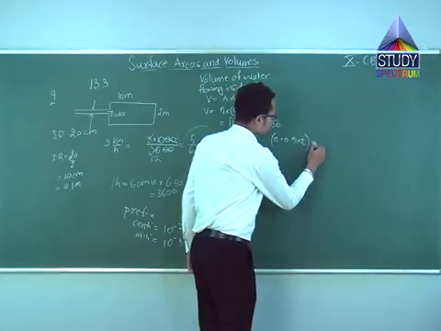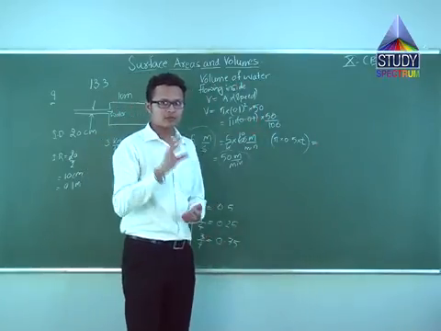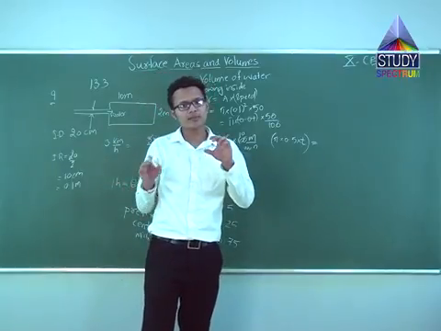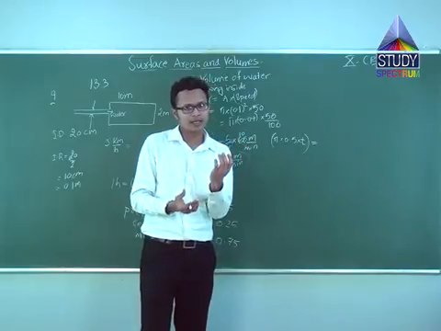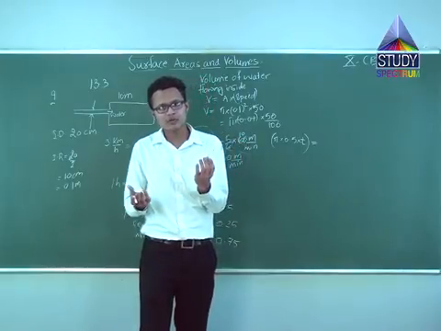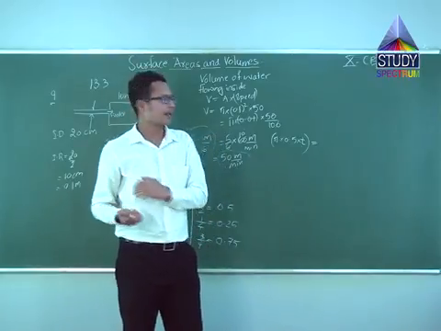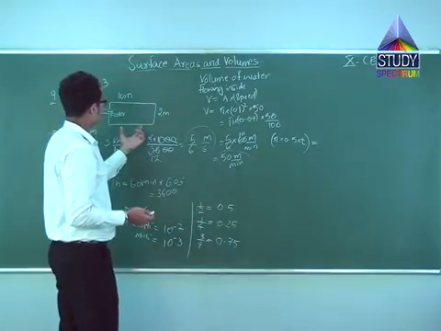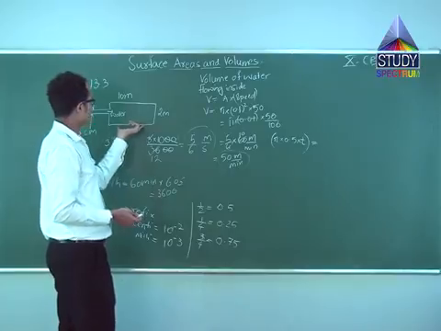Now this will be equal to, like I said before, the volume of water that flows into the tank from the canal at any given time. So the volume of water flowing in the canal is equal to the volume of water accumulating in the tank. When it fills, this is going to be pi r square into h, the volume of the cylinder. This is in the shape of a cylinder.